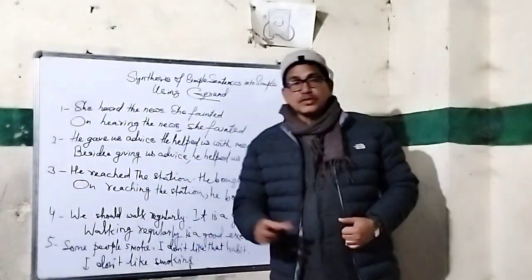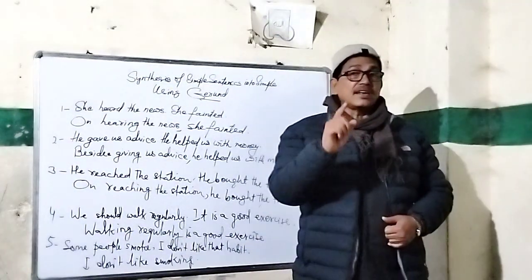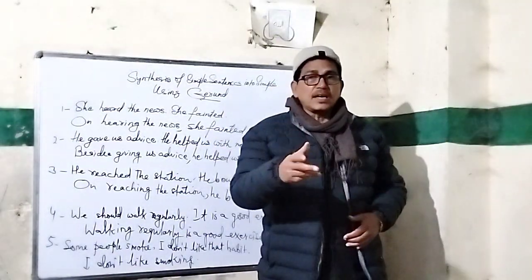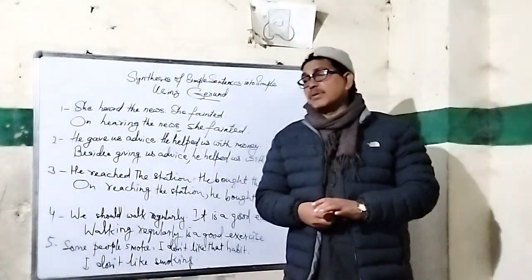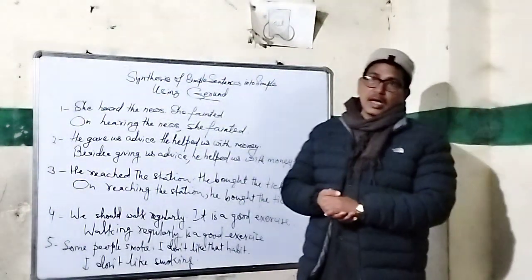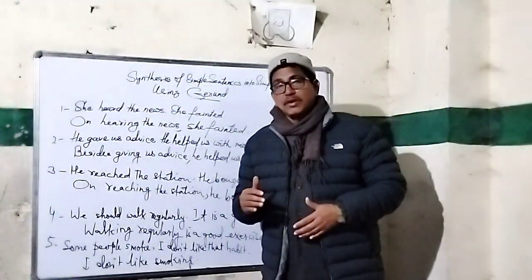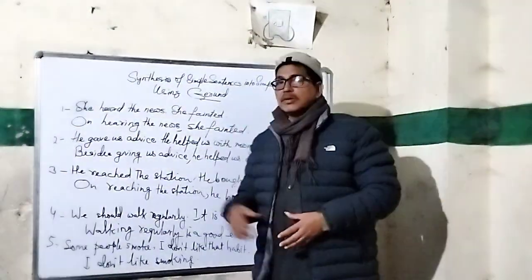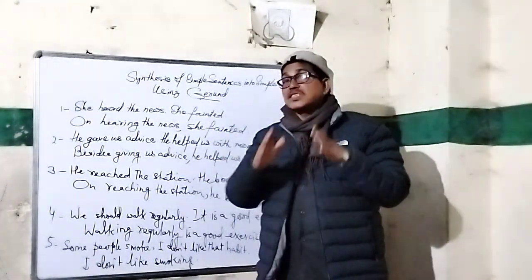First of all, we should know what is the meaning of gerund. When the ing form of the verb functions as a noun, it is called gerund. In a sentence, we may see that it becomes subject of the verb, it becomes object of the verb, and sometimes it becomes object of preposition. That's why we call them gerund. For the other kinds of non-finite, like infinitive and participle, I have given more examples, and I'll give more of participle and infinitive also, but here I am just trying to make it clear with the examples of gerund, which works as a noun.